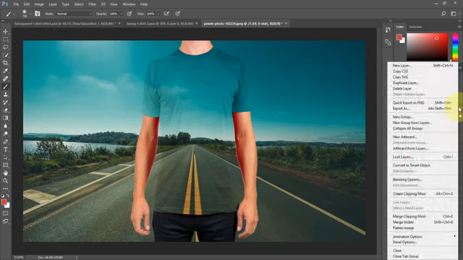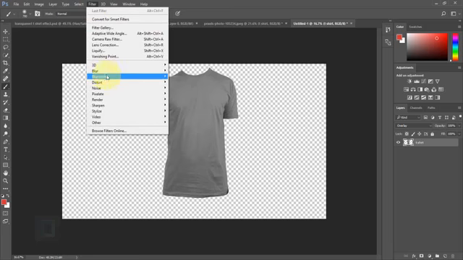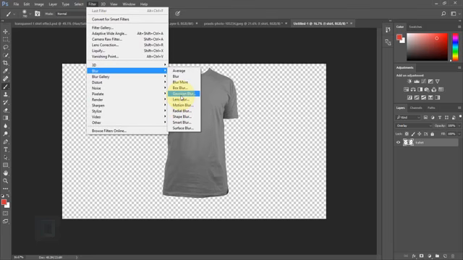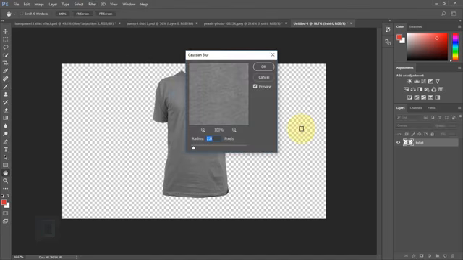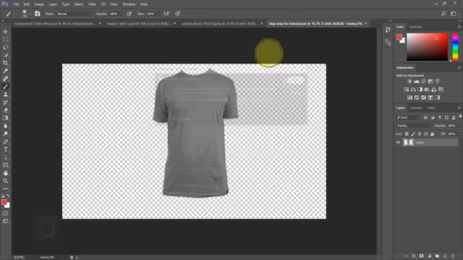And before we do anything else, we need to blur it a little bit. So for that, go to filter, blur, and select, where is it? Gaussian blur. And in the Gaussian blur, 1 or 2 pixels should be enough for this image. So I'm gonna keep it 2, then go and hit OK. And now we need to save this file. So I'm gonna go to File, Save, and name it anywhere. Then go and save it and hit OK.